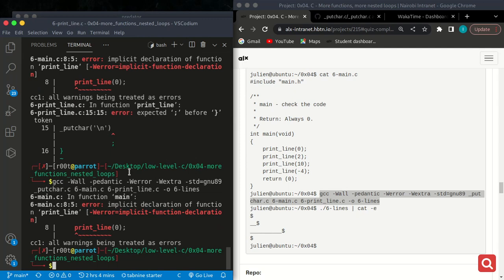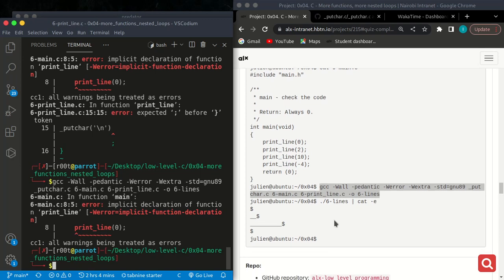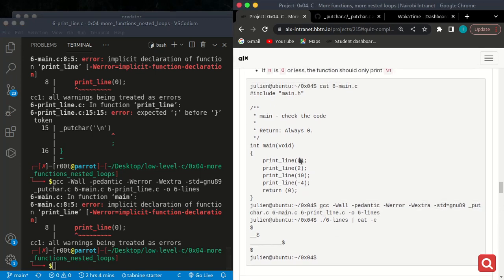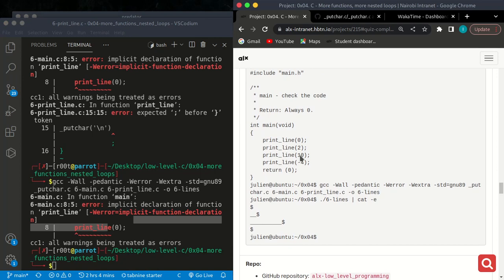These errors are making me like print line 0. So print line 0, line 8 in our prototype, print line 0. Yeah, but it's written well.